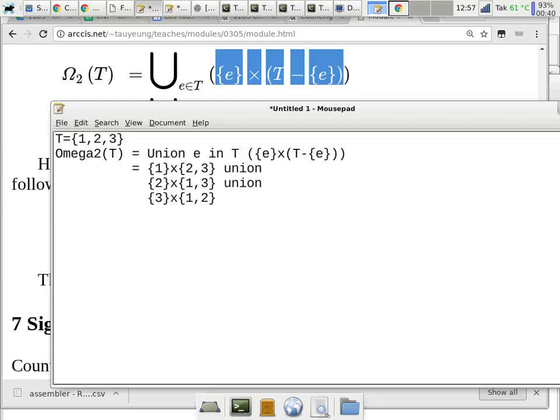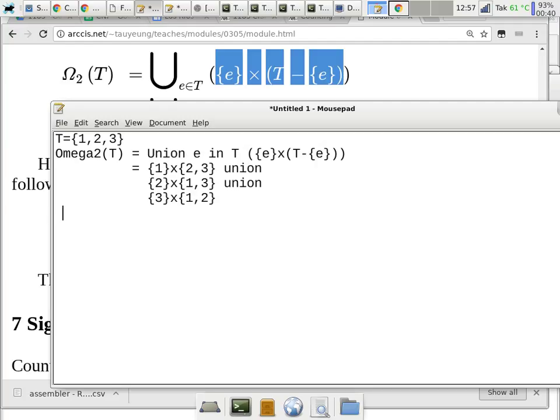Is that okay? In other words, the first line is really just repeating what I had here in symbols, but this time I'm quote-unquote spelling out the whole thing. And then the second one is expanding it, okay? I'm basically saying, okay, since we're talking about for E in t, E can be 1, 2, or 3, because those are the 3 elements in t.